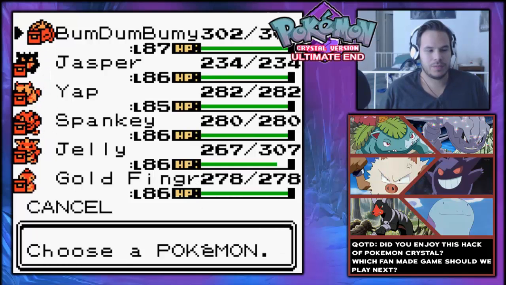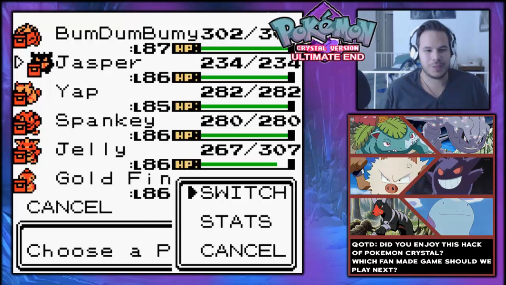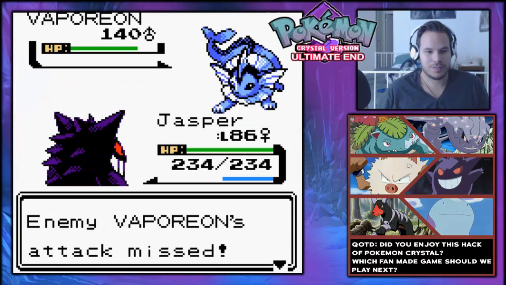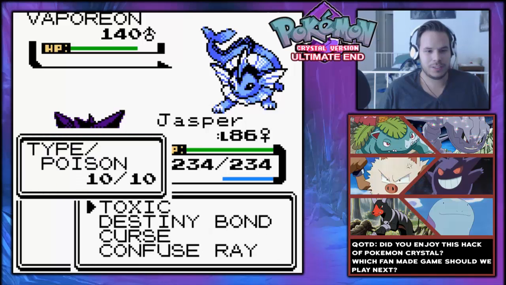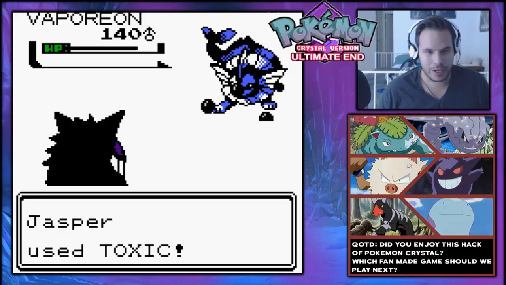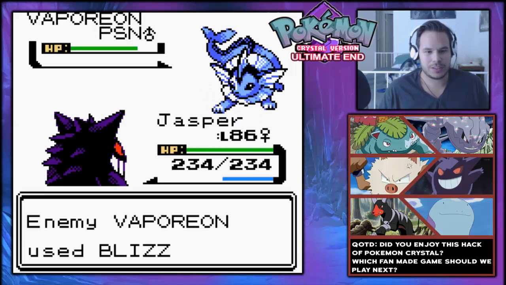I'm going to go Bum Dum. Wait, no. Now this is what I did last time. I got it. And hopefully this works. Yeah, I'm gonna go Jasper now. Okay, he's gonna Mirror Coat. He shouldn't have any Hydro Pumps or anything. I'm gonna Toxic him. And then wear him down. Like that. Now let's see what he goes for here, if he actually has like Blizzard.